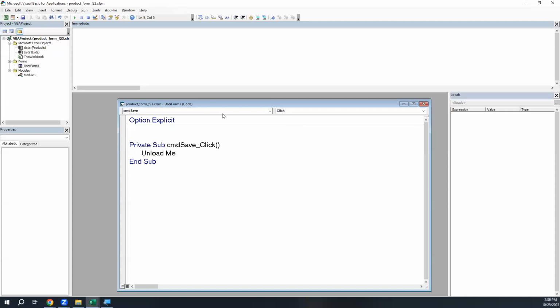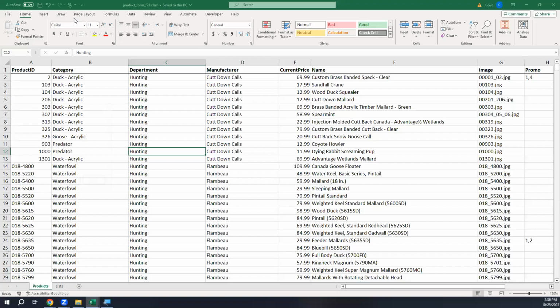And so if I was to choose over here, enter, and let me just do, just trying to think of what we could say. I'll just do this. I'm going to change the caption of the form. So me.caption equals now. What I'm doing is I'm going to put the current time into the caption of the form when CMD save receives the focus. So we should be able to see that happen.